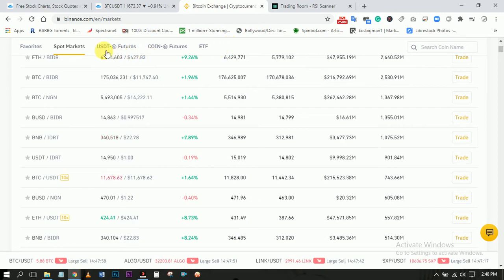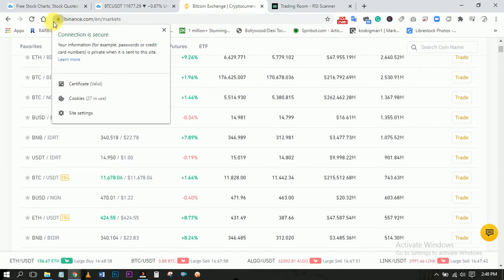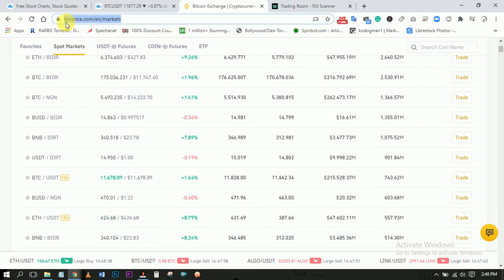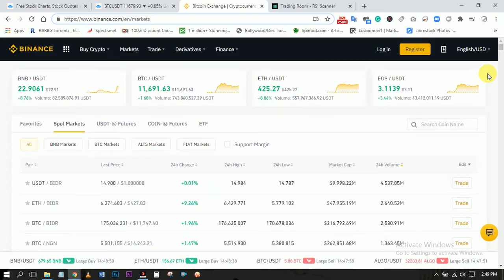Now, before you put in your login details, it's necessary that you check your browser like this, and also check that you have this security SSL sign, which if you click on it tells you that the connection is secure. Then make sure that it is Binance.com. You can see the spelling, B-I-N-A-N-C-E dot com. It's very necessary. It's key, because there are so many fraudsters out there trying to take your money from you. If you're not smart about it, trust me, you'll just be making money for some idiots to make a living. So do your due diligence to make sure that first of all you're trading on the right platform.